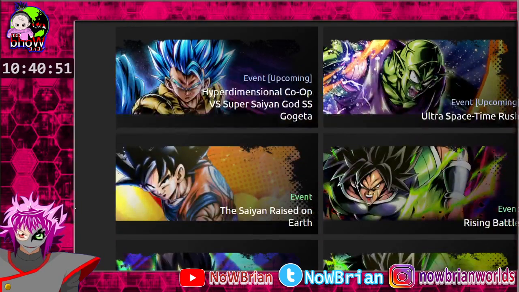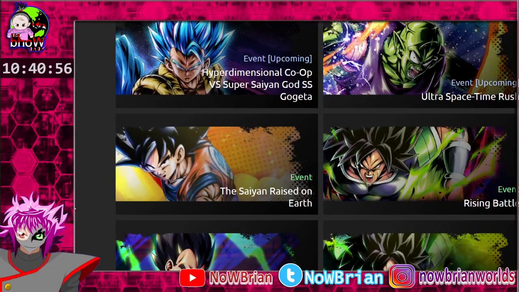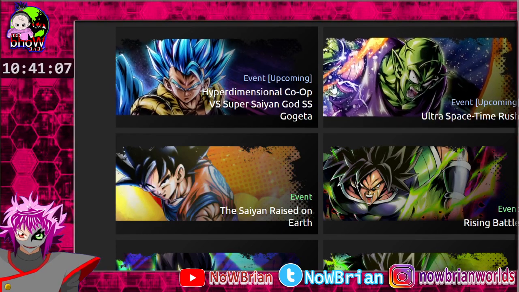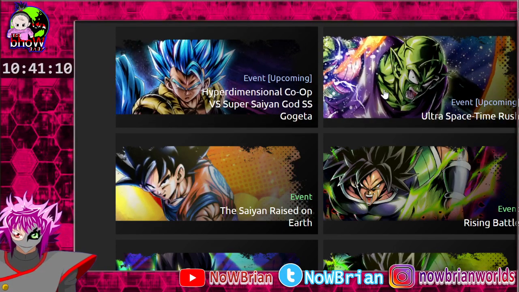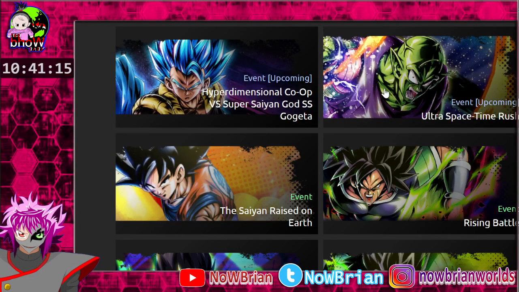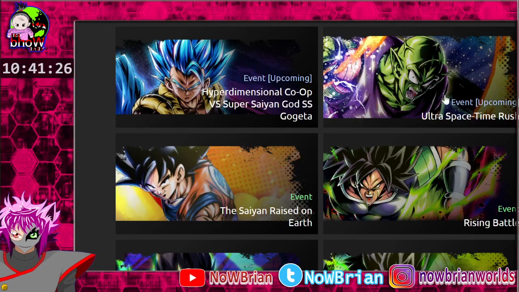Okay, next I will show this story event. Got this rush space time rush Piccolo, so we can get Piccolo awakening power, I think. Yep. From this event each season, twice a week, I think. Twice. No, once per season can buy Piccolo deep power, awakening deep power.